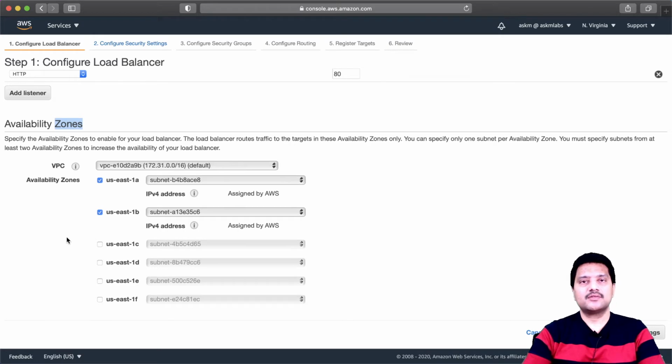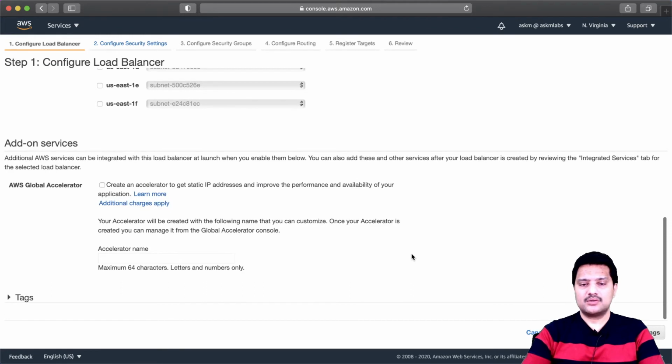But if you have your EC2 instances defined in multiple availability zones, you have to select all those availability zones in order for the load balancer to forward the client request to all of them. For our demo, because I created EC2 instances in two availability zones, 1A and 1B, I choose these two availability zones. Other parameters I will keep the same.